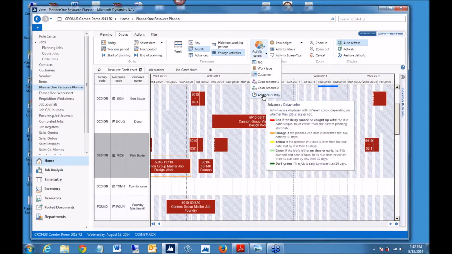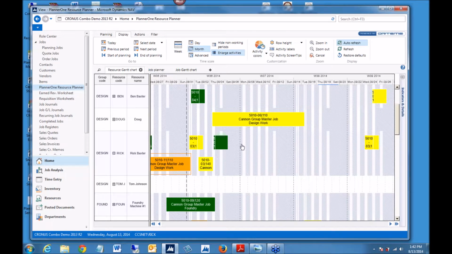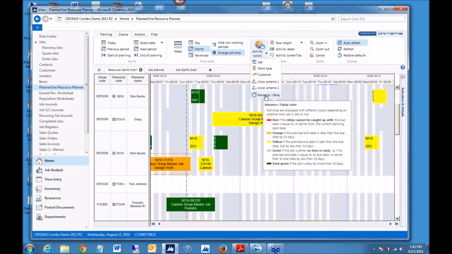And then the other one that's used quite often is this one called advanced delay. This is pretty handy because this lets you see if a particular activity is late, and you want to be able to identify if an activity is late or on time or early. You've got red, orange, yellow, green, and dark green.